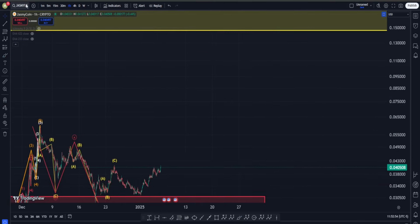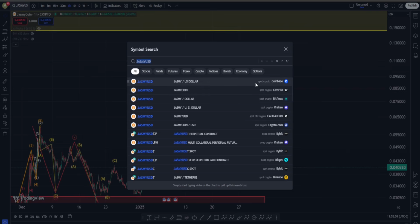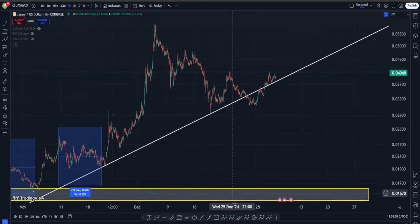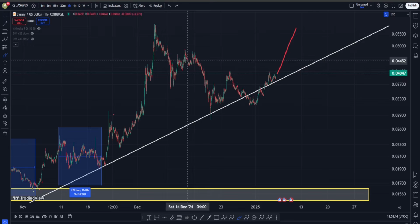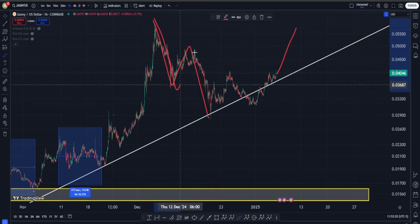Understood? Okay, let's actually go on a less busy chart so you can see the structures a bit better, maybe on Coinbase. So here's the deal. Let's say from the current point we're going to get a move up in Jasmy in order to take this high. At that point, let me ask you this. How exactly are you able to say that this move is an impulse and not a very solid and clear 3-wave structure, or even a WXY?